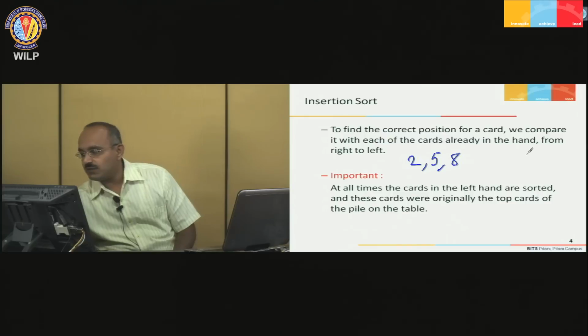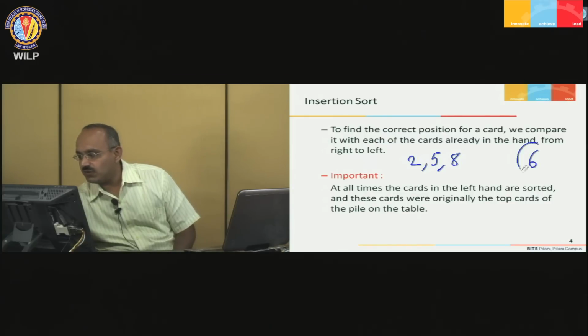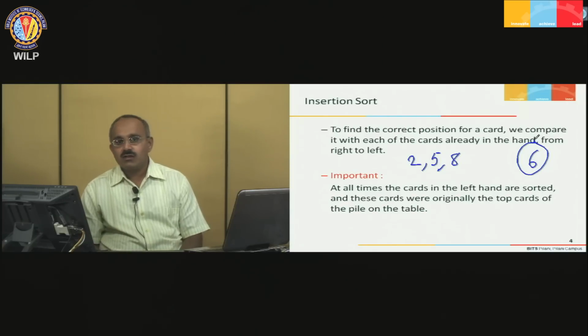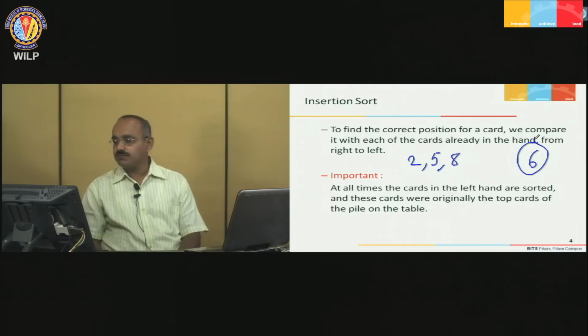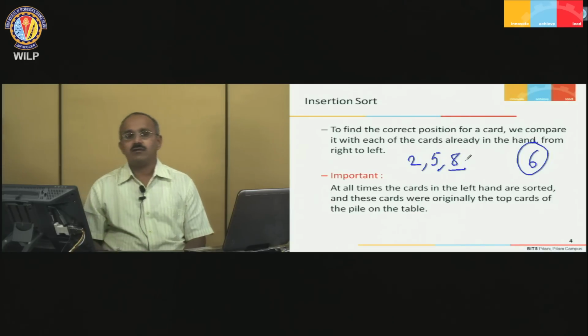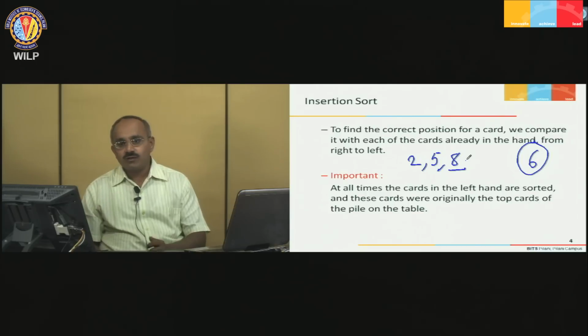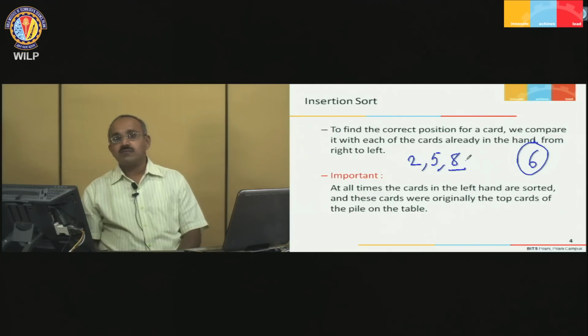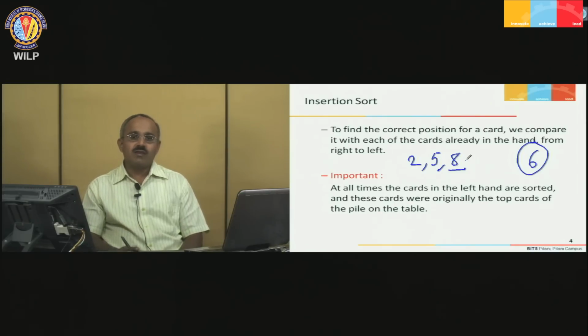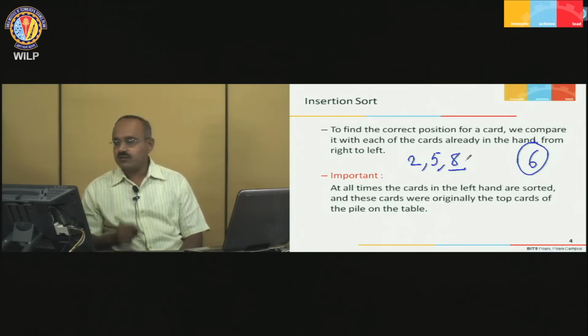Now, as we pick up the next card from the table, which is say 6, we want to put this in the right position in the sorted list. What we do is compare it with the rightmost element, which is the max element of the cards which are already sorted. If it is bigger than that, there is no need to compare it with the rest of the elements on the left. We can immediately put it after that element.